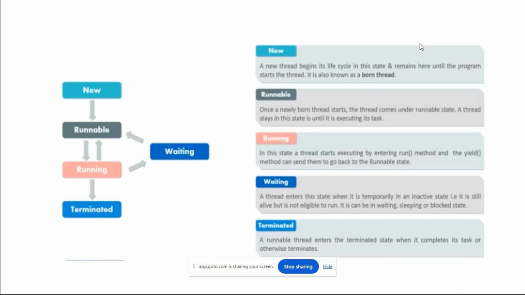Okay, so which means your threads are going to have multiple states, right? It's going to get created when the JVM starts, when your server starts, your threads will get created, and then they will be ready for taking the task, which is what we call runnable or parking. Different tools might show a different status, but generally runnable or parking is nothing but idle, ready to take the work. So the status can be runnable, parking, or idle. All three are nothing but the thread is ready to pick up the work.